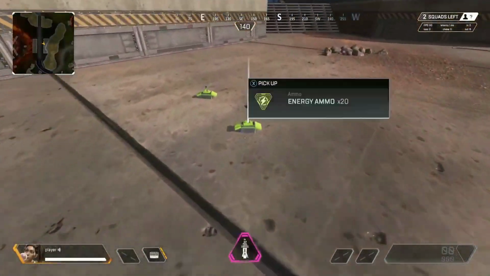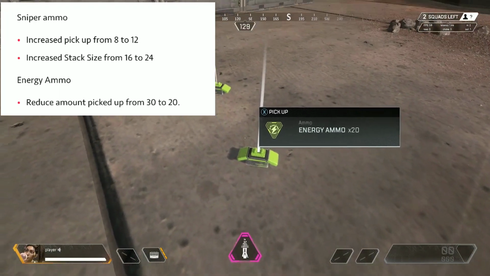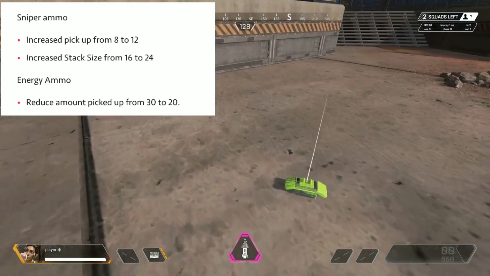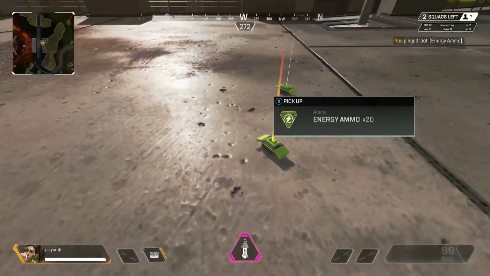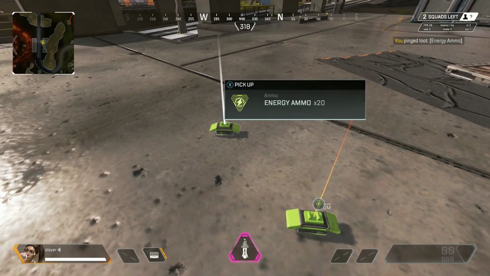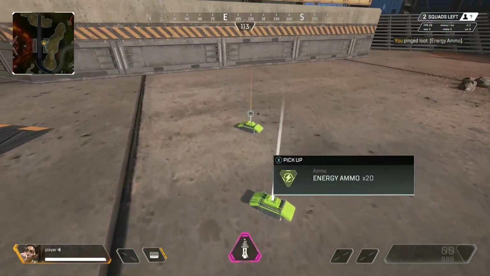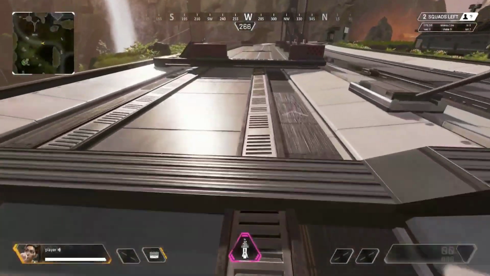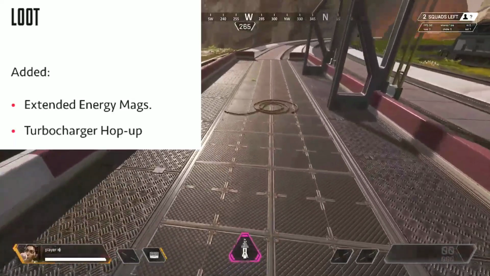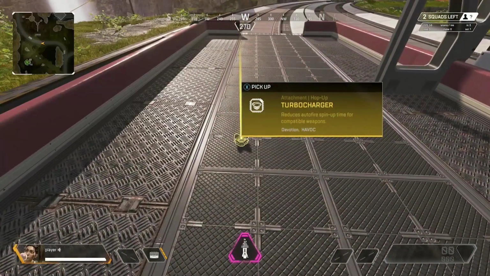Another thing that we're doing along with this is to reduce the energy ammo brick size from 30 back to 20. We increased it from 20 to 30 when we only had 2 energy weapons on the ground, because a lot of the energy ammo bricks you find in the world are the ones that spawn next to weapons. So with more weapons spawning, you should see more energy bricks on the ground, and that means we're reducing the stack size back down.